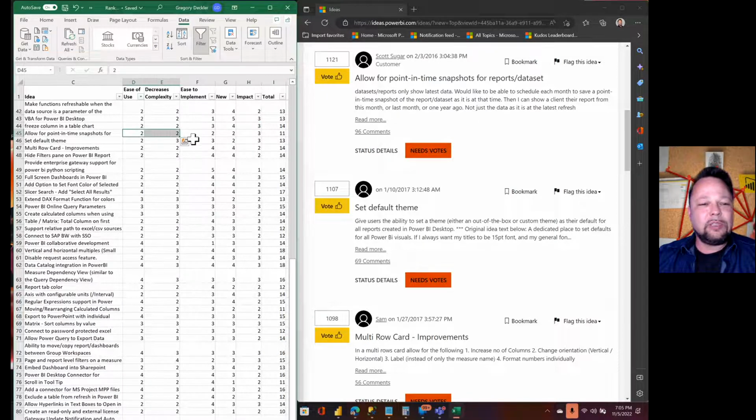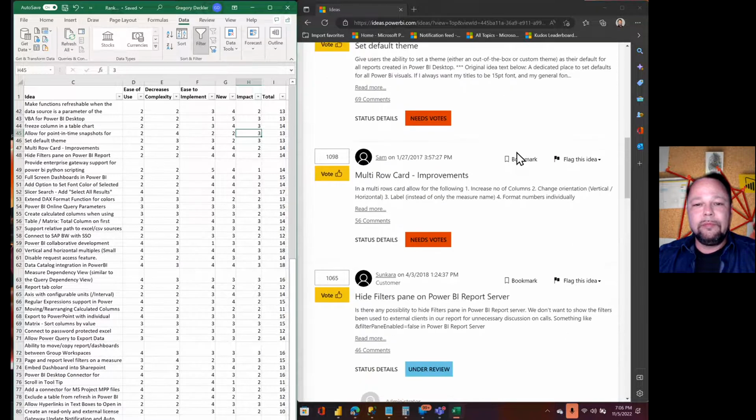So it's not really doing much as far as ease of use. Maybe decrease complexity. That should be a 4. Easy to implement? I don't think this is particularly easy to implement. I don't think it's really adding much new, and especially since you've got scorecards now. You can do some of this type of stuff that gives you snapshots at points in time. So, I think some people would use it. It's been asked for enough, that's for sure. But is it your vast majority of people? I wouldn't say vast majority. I would say more your average number of people.